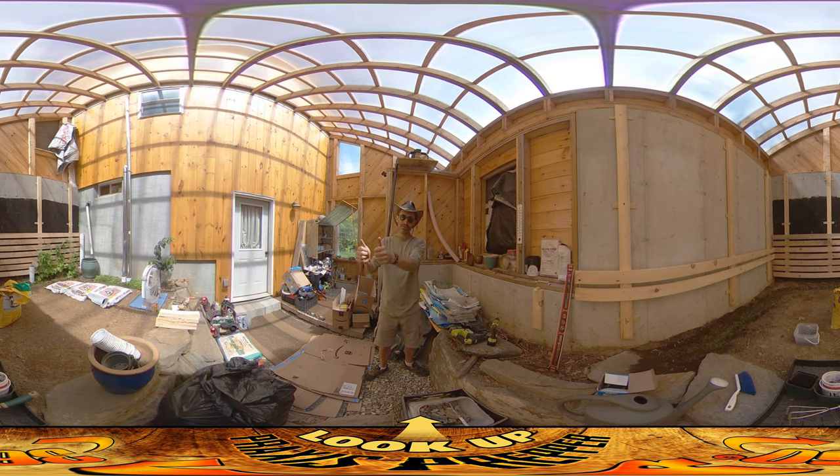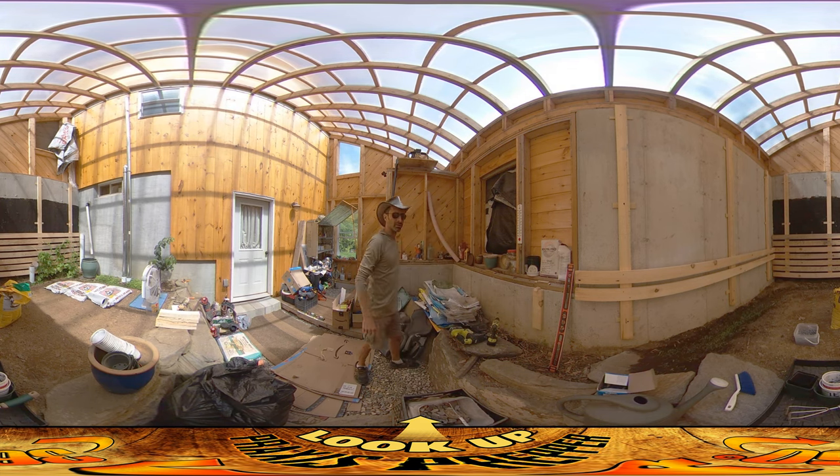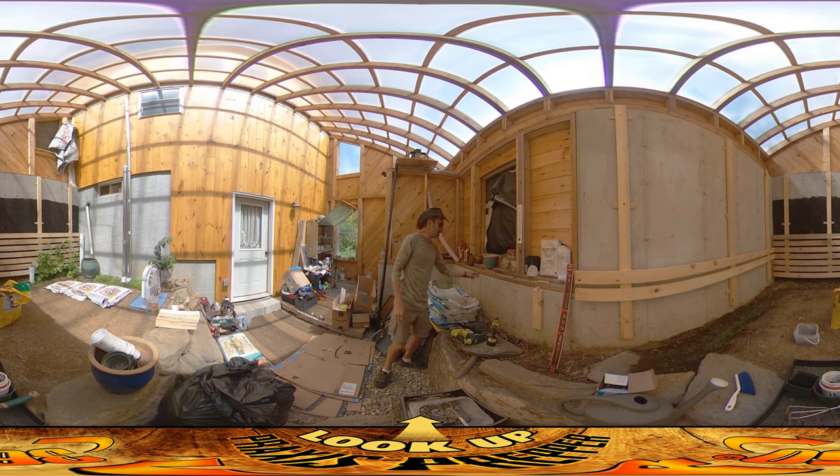I'm going to continue on along here, making some short little attachment points — one here, another here, here, here, and here. I got the idea — this wasn't something I'd planned initially — but looking at this I was thinking, why don't I just continue these boards all the way across? I mean, unless I want to preserve this beautiful concrete surface. So I am going to continue them all the way across. I've got the middle connection point determined based on my available board lengths so I can minimize scrap.